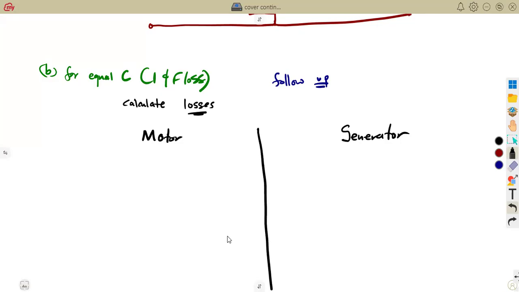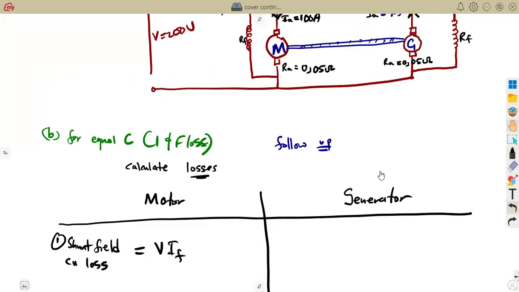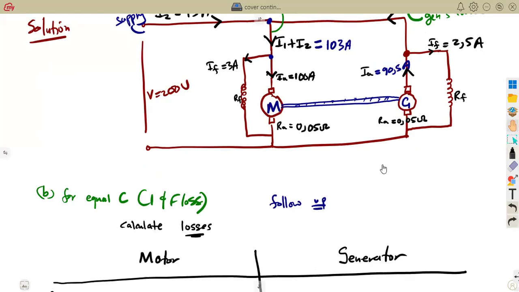So these two, which are the copper losses, all right? For the copper losses, guys, you can combine them. I talked about this also in the introduction, that you can combine the copper losses. So the first one, we have the shunt field copper loss. The shunt, guys, it's all about the voltage and the field current. You remember, you're talking about the part of the shunt field. So the voltage and the field current. If you are given RF, you can use RF and current, but as you can see, we do not have that one. So this is what you're going to do.